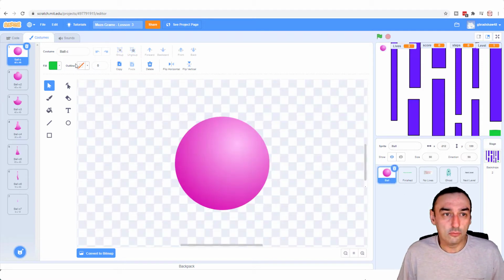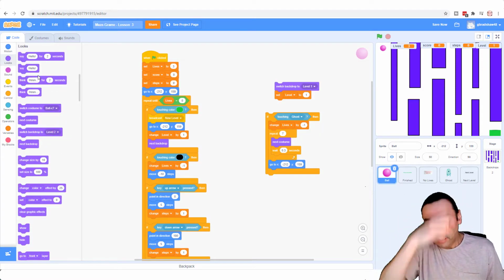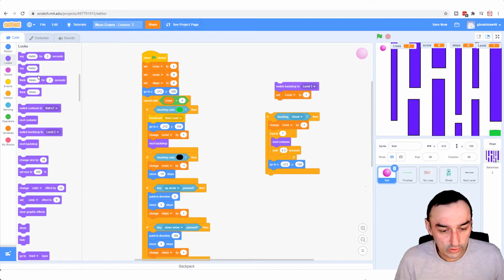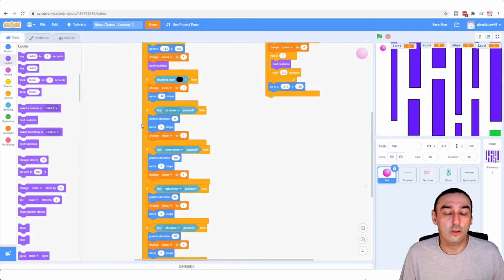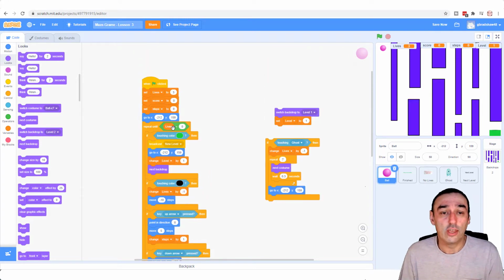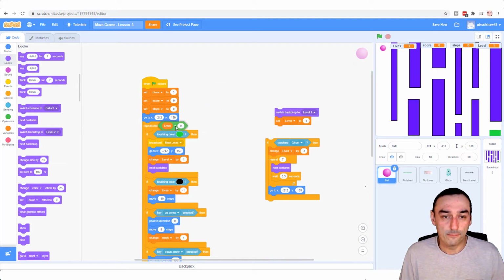I'm going to change some of the code here. One of the first things I've changed is the repeat loop. This repeat loop will repeat this whole section of code until, in the previous version, it used to say until lives equals 0, or I'm touching the green. Now, because we're going to have different levels, the only time I want this game to finish is when I run out of lives. So I've taken that out, so it just says, remember, lives equals 0, using that shape there.